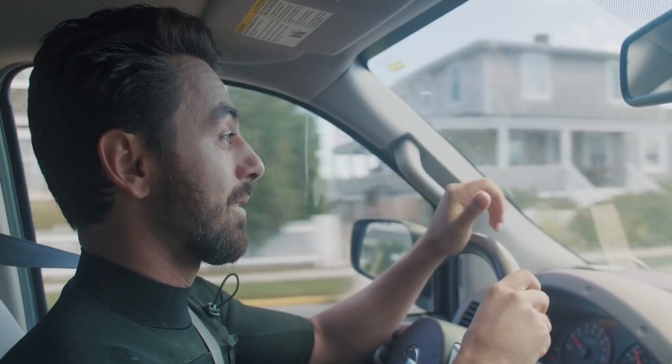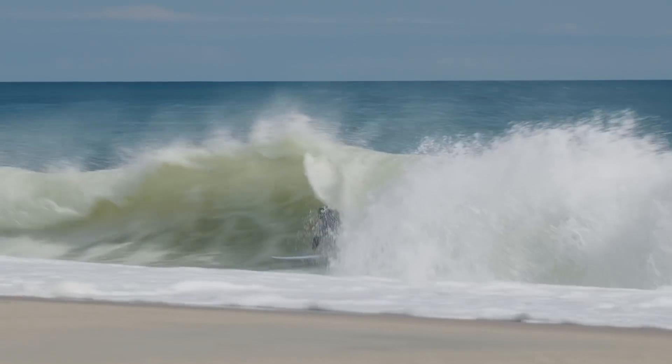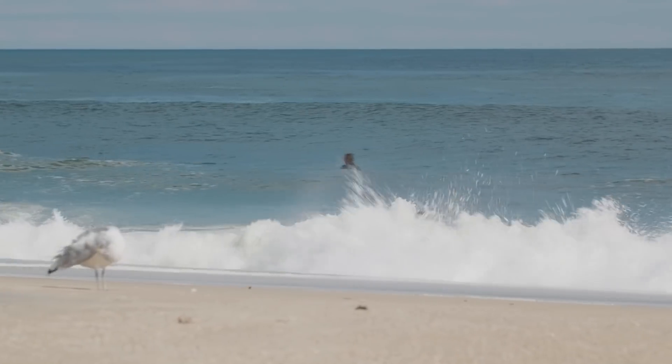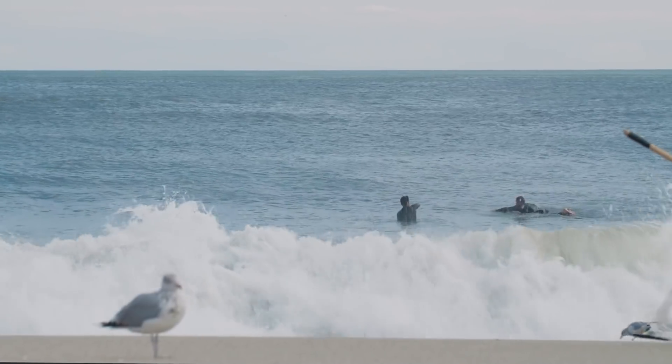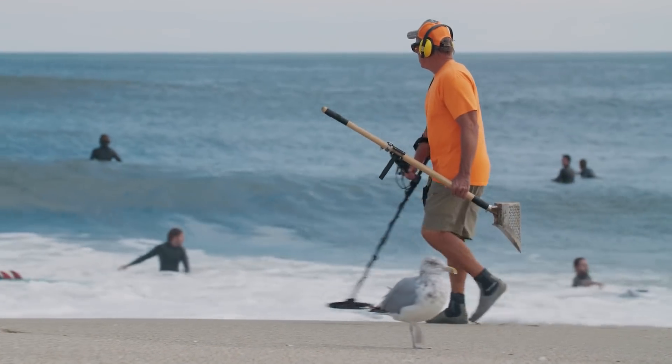That was a super fun session at the little shore break, but unfortunately those are not the best conditions for testing a surfboard. I got a few waves where I could kind of do a turn, but not really. So we're basically rushing to the next spot, trying to get there before the tide goes bad, and hopefully be able to do a couple of turns and feel out the board properly.